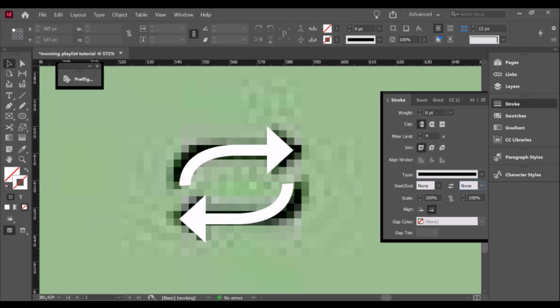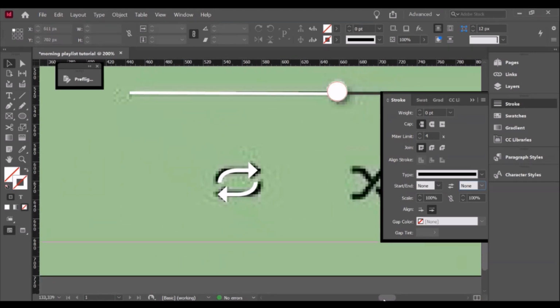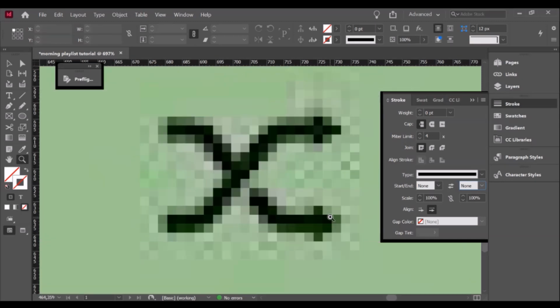So there you go. And now we're gonna work with this monkey one. I think this is the last one. I know this is like, hang on there guys. Once you learn all of these, it's super easy. So we're gonna grab the pen tool again. I'm just gonna do sharp edges because I'm going to be showing you guys how you can make easy curves even if you are drawing in sharp edges.